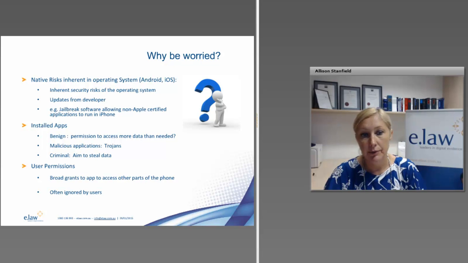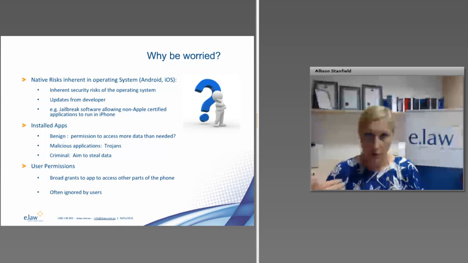There's risks with smartphones. I think it's the same with any electronic device. Any information is capable of being stolen. Applications on iPhones are capable of being attacked by malware.